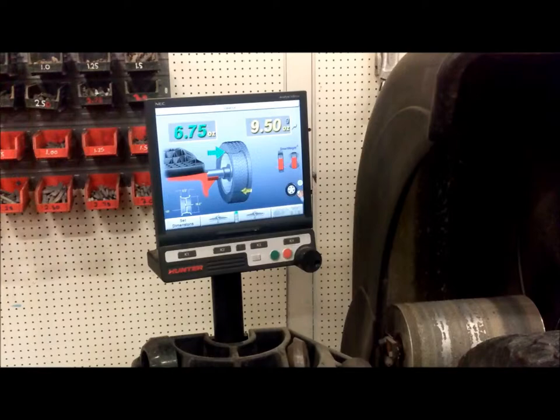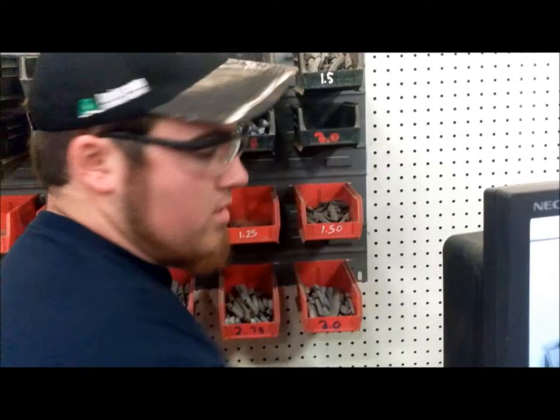Next step is to find your weights. In this case, we're going to have to use heavy weights because we don't have a 6-ounce weight. I'm just going to start with two 3-ounce weights and put them on. You take them, put them up against the rim where they're supposed to be positioned, which the tire machine does for you. And use the hammer. Hammer them into the rim so they will seat.